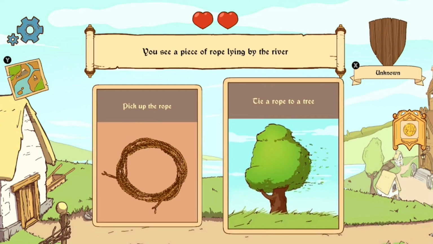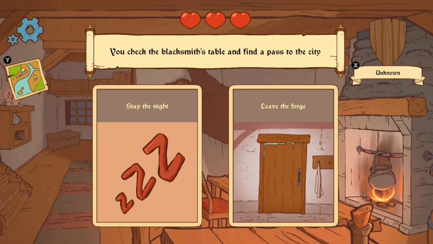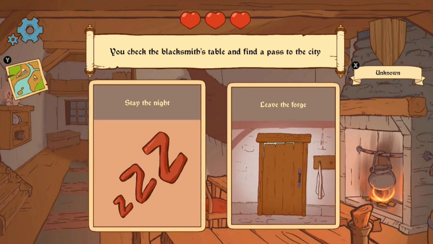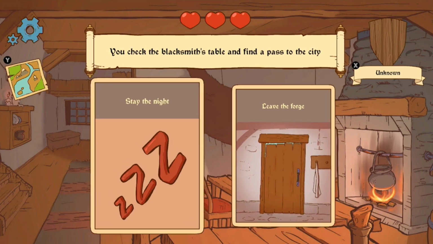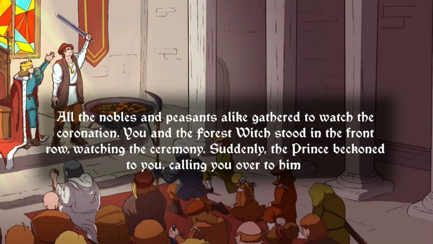There are also some choices that feel like they should be back to back. Like you should have to pick up a rope to tie a rope to a tree. But whatever. There's also this whole title system. So, for instance, staying at the blacksmith's for the night gave me the title of Daredevil. I'm not sure how that works, but you can get a lot of titles in this game. But honestly, for a game that only lasts an hour, it was pretty fun.